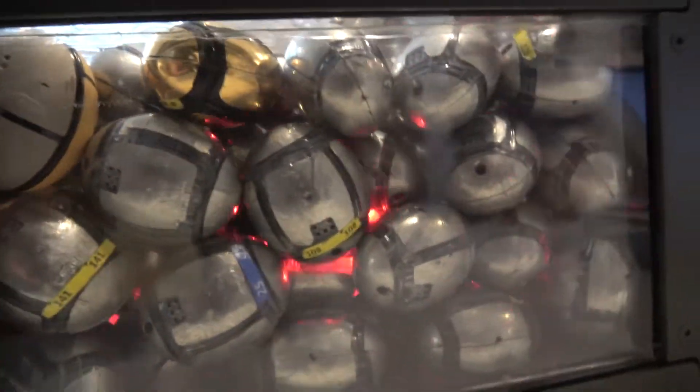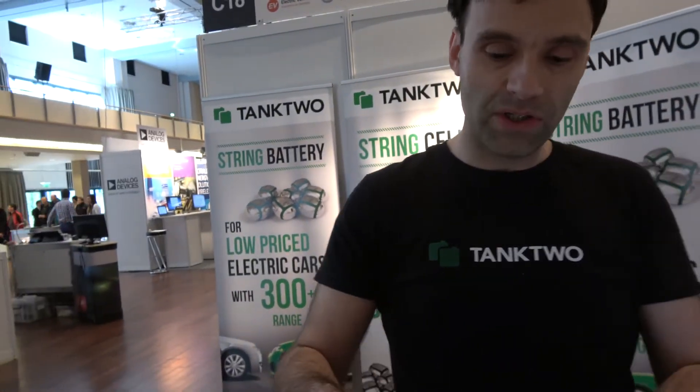Any of these contacts can be the positive or the negative terminal of the individual cell. Because the cells are ellipsoid shaped, this gives a very high random packing density — 71.5% to 72% of the space inside the container is filled with cells. Because these cells touch each other on average about 11 times — 11 kissing points as we call them — this leads to billions and billions of potential routes. The cells create a three-dimensional map of which cell touches which other cell.